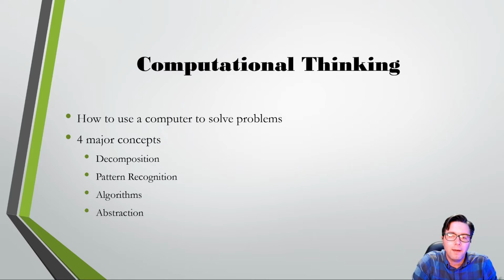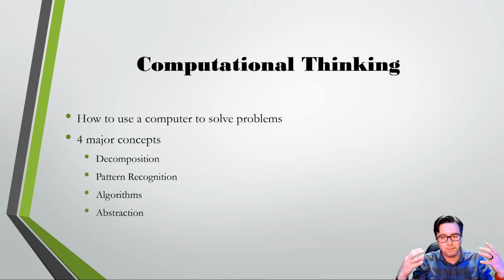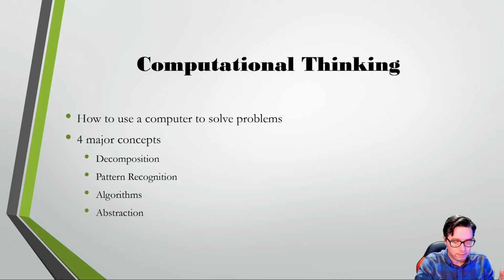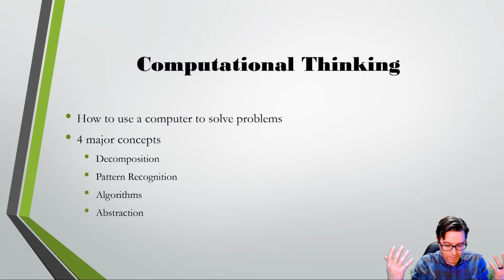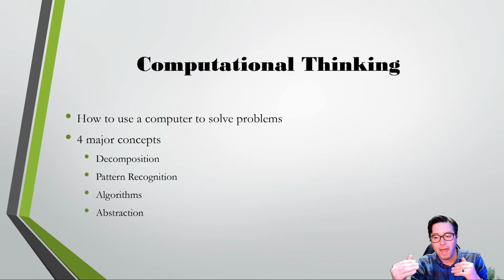So first of all, decomposition. Decomposition is the breaking down of a complex problem into a series of smaller or simpler problems, right? You have yourself a big problem, and you're saying, all right, let's break it down. This is an issue, this is an issue, this is an issue, and you think about how are we going to solve it? And then you look for patterns. This is the next step, pattern recognition. So you look for patterns to see common characteristics among the different problems within the same problem. Recognizing these patterns can further simplify the problem, right?